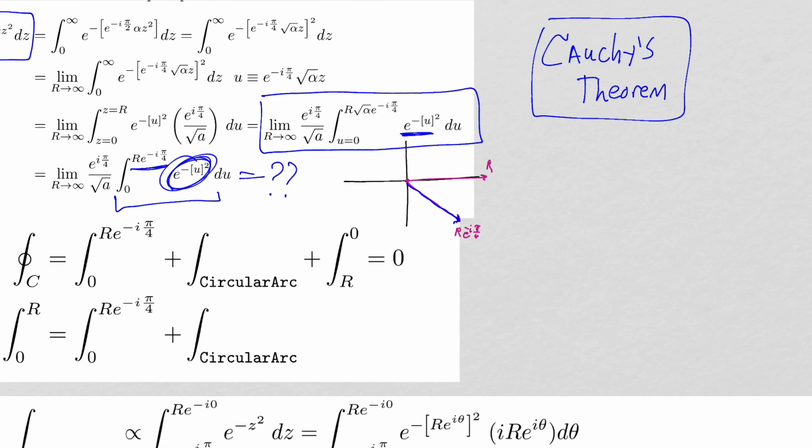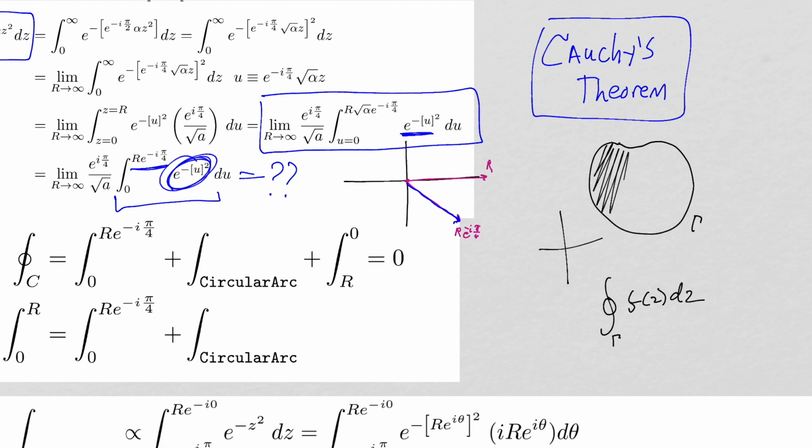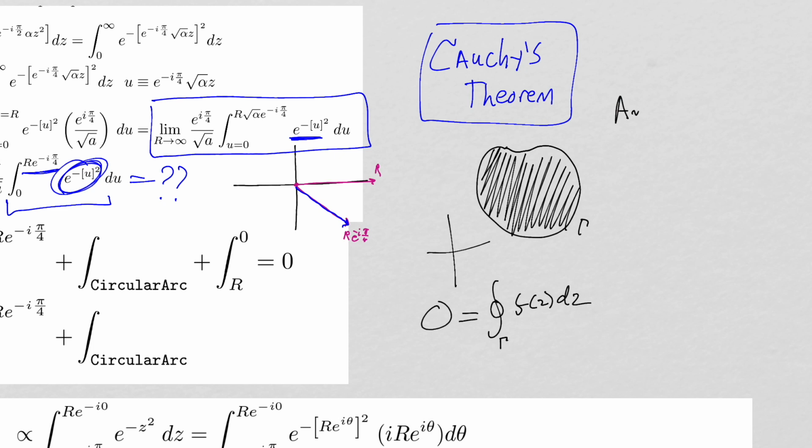And it basically says that if you do an integral around any closed contour in the complex plane, so here's the complex plane, here is a closed contour. As long as the function that you're integrating, so this would be written down as the integral around a closed contour, you might call the contour gamma, say, of some complex function, as long as that function is completely analytic everywhere inside the contour, then this is always going to be 0.